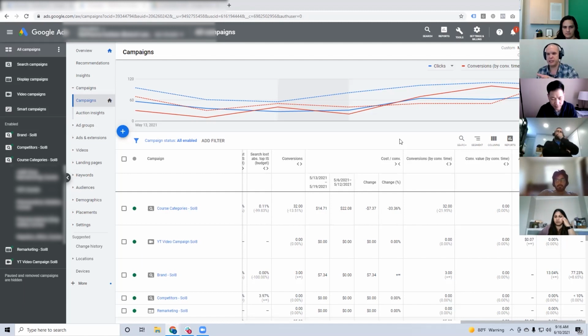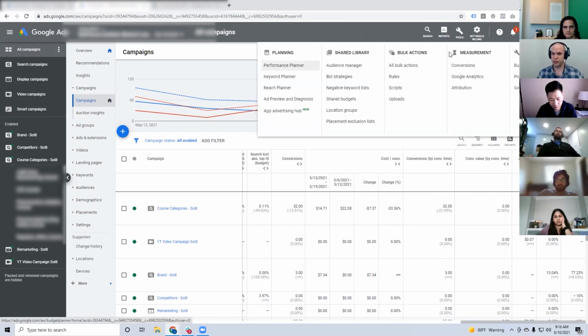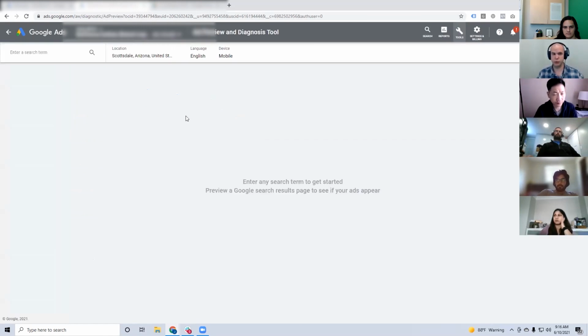So from an optimization standpoint, if you have a lot of irrelevancy in the campaign, start to tweak your target CPA first. That's going to cover your main search campaign for the first part of optimization from a keyword perspective. Before, you could simply say, if we add that as a negative exact match or negative phrase match, it won't show up for that specific one anymore, and now I should be safe. It's actually starting to push away positive keywords, which you can see where you type in an ad preview and diagnosis. If you haven't used that tool, I highly recommend it. Ad preview and diagnosis is a great tool to understand what keywords you're possibly missing out on.